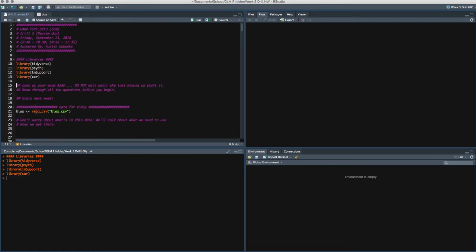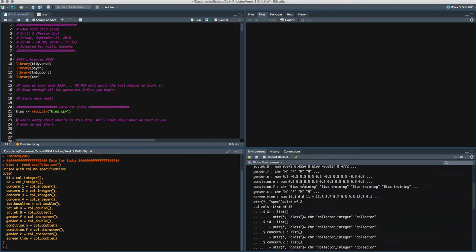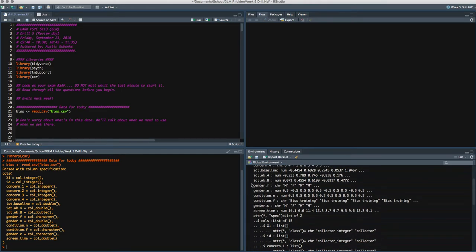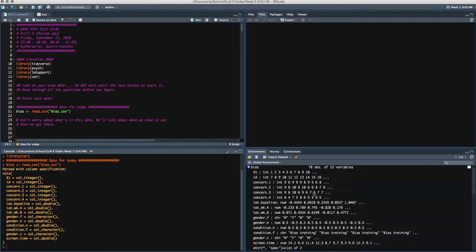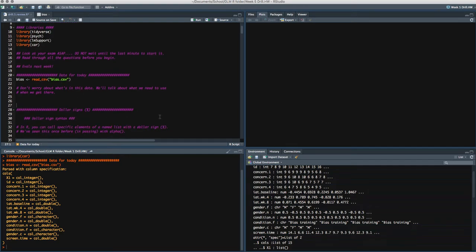So the first thing, when we're reading our data, in this case, I already have gender F and gender N in here, and condition N and condition F. But let's just say that it's not there. We'll say that gender C is the only value that actually exists. So I want to make sure that we're all clear on how to make this gender C, the gender character column, into whatever we want.